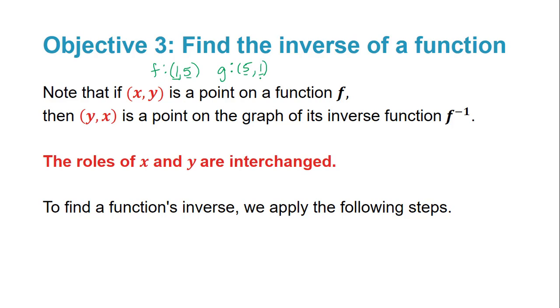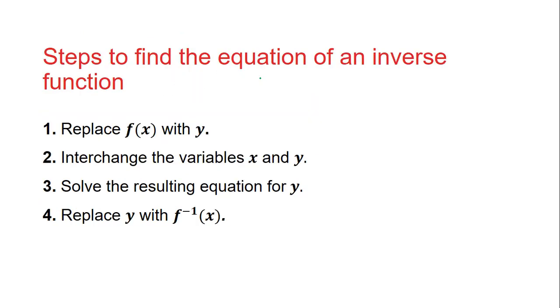So to find a function's inverse, we will apply these steps. We first want to replace f of x with y. Then we are going to interchange the variables x and y and solve the resulting equation for y. And this will then give us the inverse function. So we will replace y with f inverse of x.